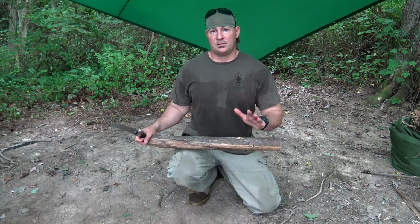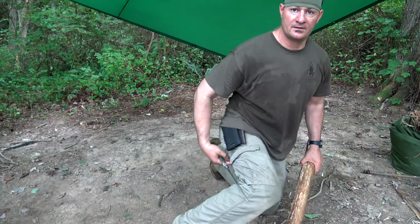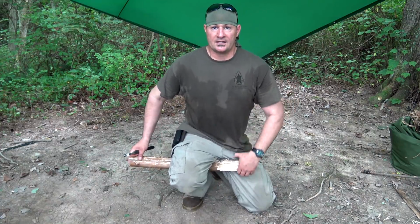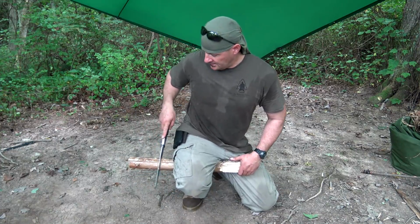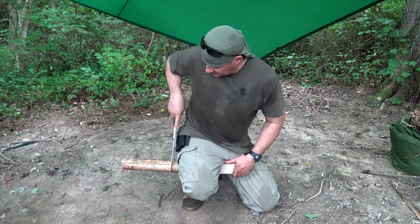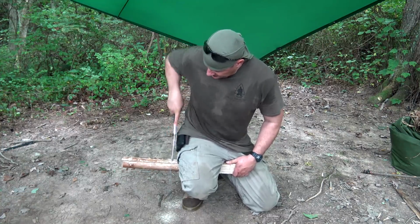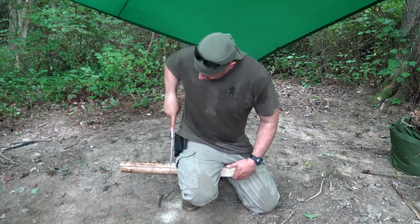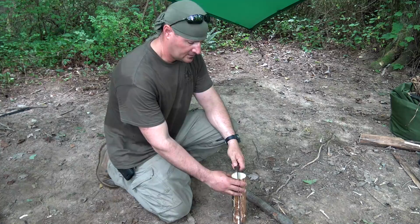I'm going to go ahead and use something called a plumber's vise to cut this wood. I'm going to take the branch, place it between my calf and my thigh, slide it out to where I want to cut it, and use my opposite hand to stabilize it. Now I'm cutting on the outside of my body, keeping it safe. I'll place my knife on that natural crack that we talked about.